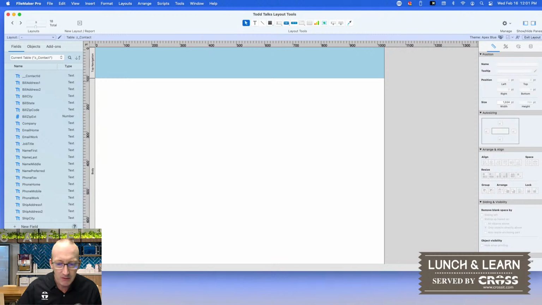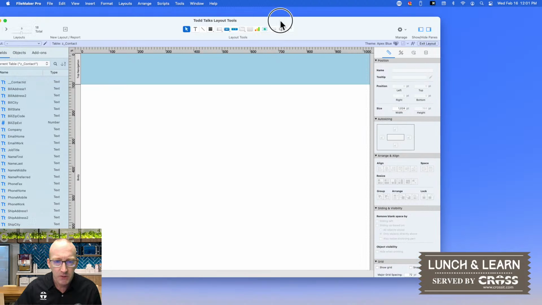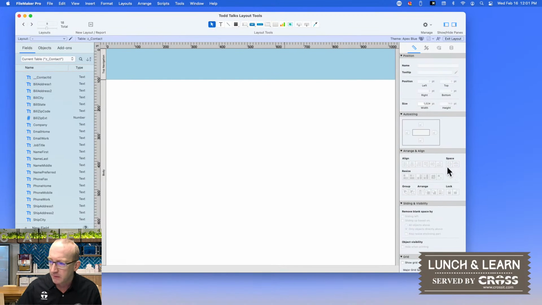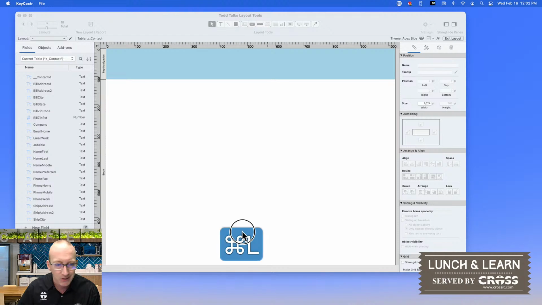Now I've got our sample file up, and we are already in our layout mode, so we can go ahead and take a look at what's going on. Now, like I said, to get into layout mode, there's a few different methods that you can use to do that. One is over here under your View menu. You can see we've got the typical four view options with layout mode being one of those. You also have the shortcut key, which is Command L, which is something that I use quite regularly.